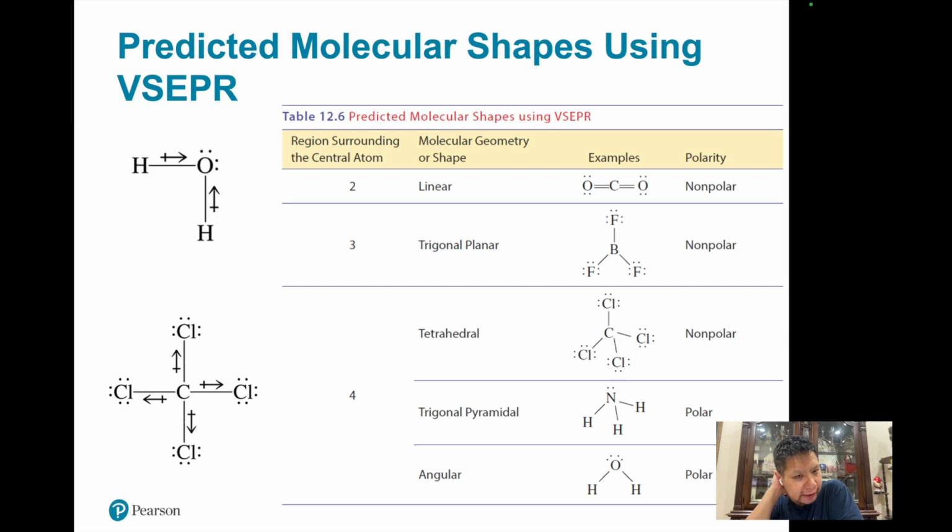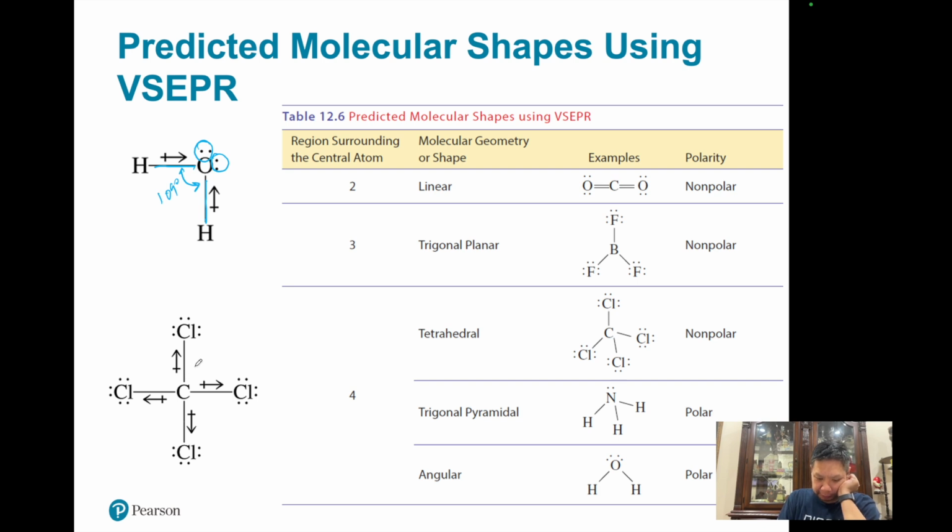So we can actually use this thing called VSEPR theory. VSEPR stands for valence shell electron pair repulsion theory. And what that means is that whenever you have lone pairs of electrons, like this one here and this one here on the oxygen of water, you will push away bonds to minimize the energy of repelling between the electrons. So you would think that the bond angle between the two hydrogen bonds, that angle right there, would be 90 degrees. But it's actually not 90 degrees at all. It's actually 109 degrees, 109.5, I believe.